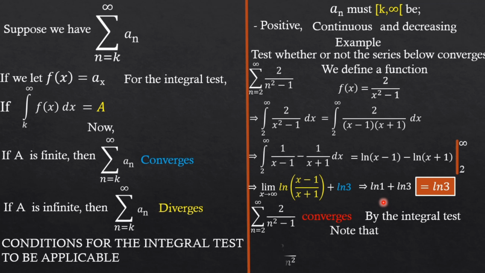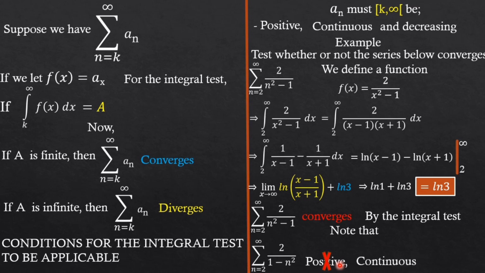All right. So guys, let's have this important note that if we have the series as n goes from 2 to infinity of no longer n squared minus 1 now, but 1 minus n squared, we cannot use the integral test. Why? Let's verify if these three properties hold or not. Let's look at positive. Is it positive? Guys, is this our series positive in the interval from 2 to infinity? Of course not, right? Because the function part is simply the negative of this our series. I know this series is a positive series, so being a negative means all the terms of this our series are negative. So this condition has failed, right?